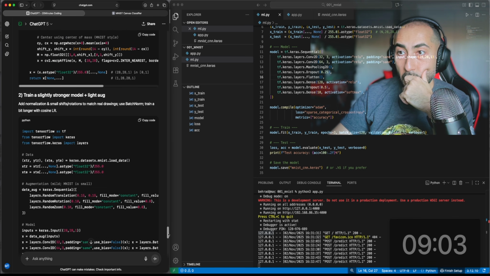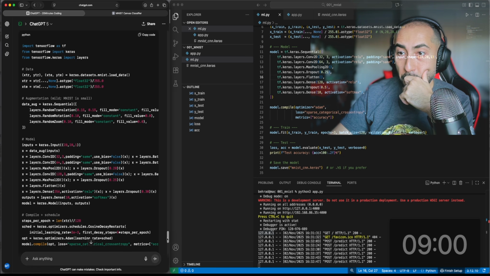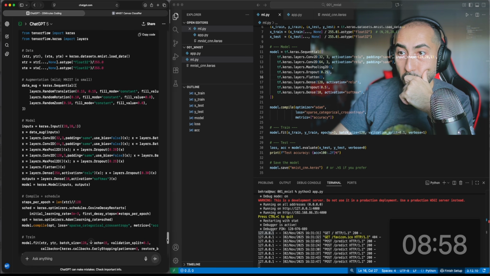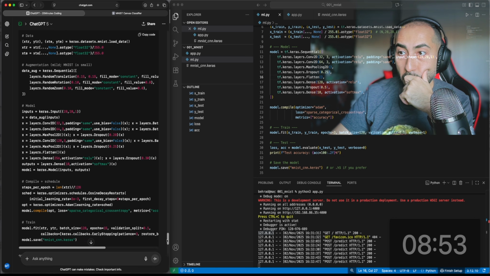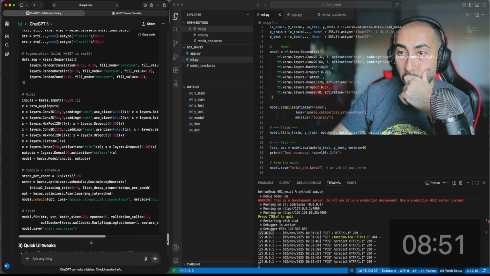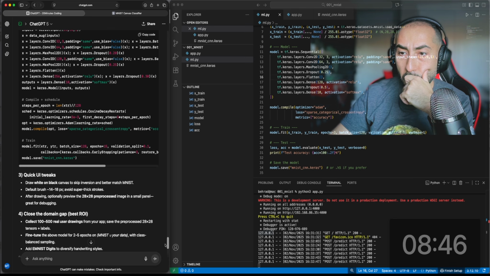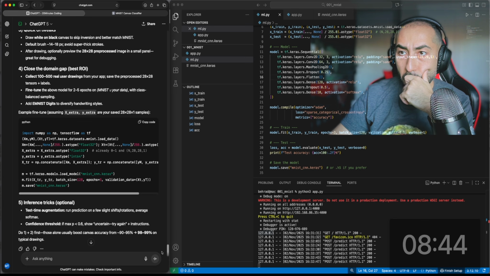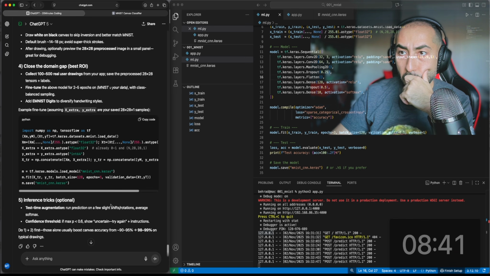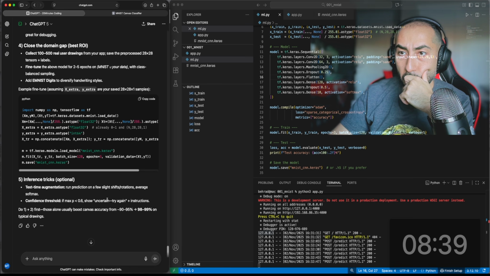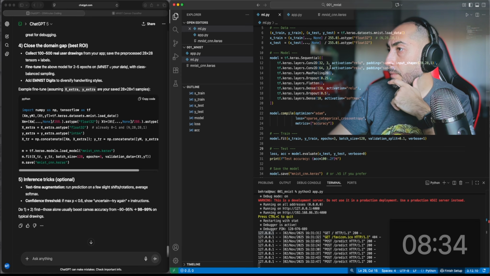Second is to enhance the model. The model is doing okay, I guess.